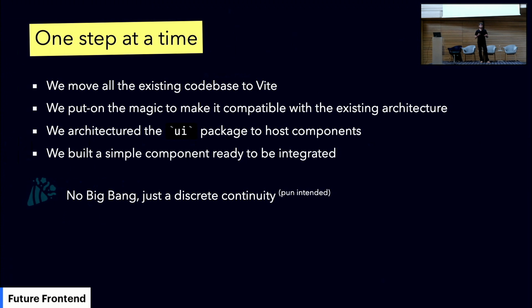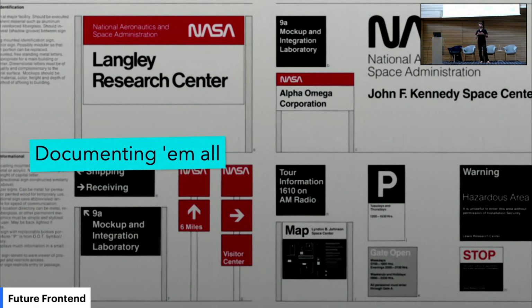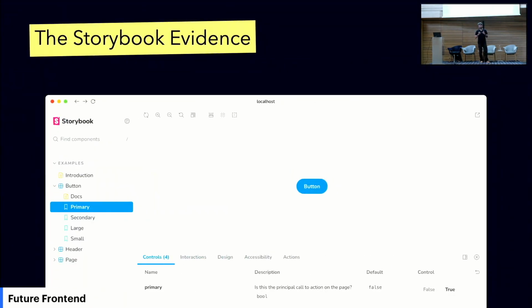It was great. It was working well, but it is not a design system. It is a collection of components, because a design system is also about communicating with the rest of your teams, the design team and so on. So you need documentation. How to document that? As I mentioned before, we chose to stick to Storybook, which is the industry standard, at least at that moment, when you want to document your different kinds of components.